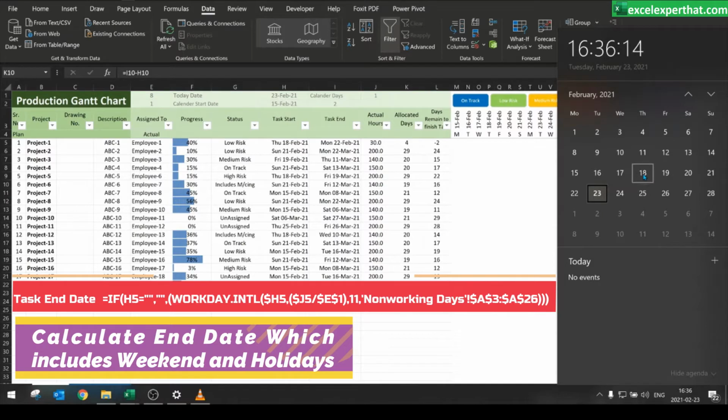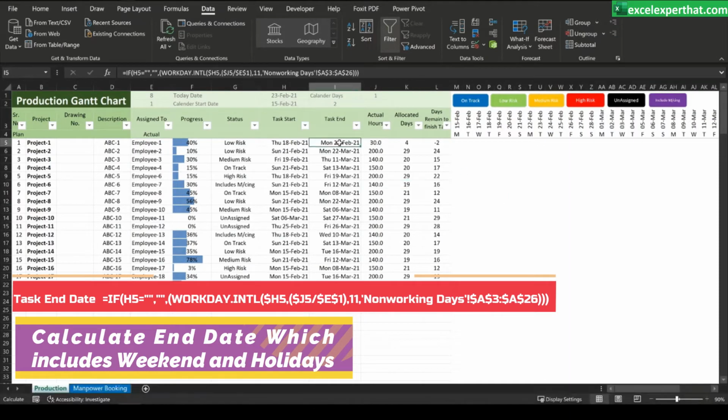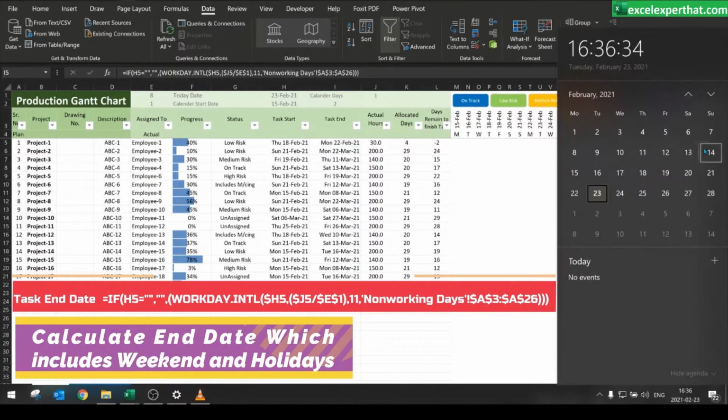But from 18th of February, if you count 1, 2, 3, 4, 5, it is showing 5 days. Why is it showing 5 days instead of 4? Because in this calculation, we are adding a Sunday. 21st of Feb is a Sunday, so it is automatically adding the Sunday as a holiday and calculating the task end date.